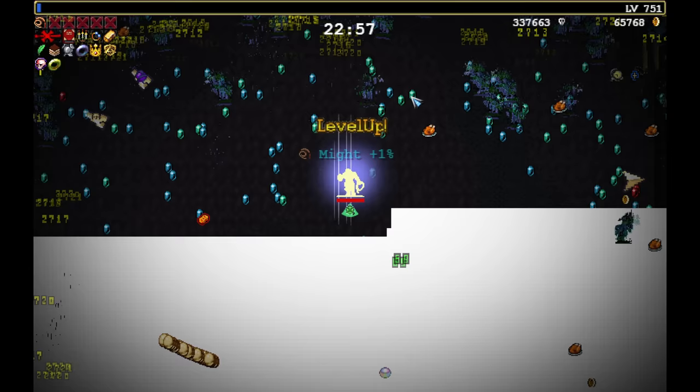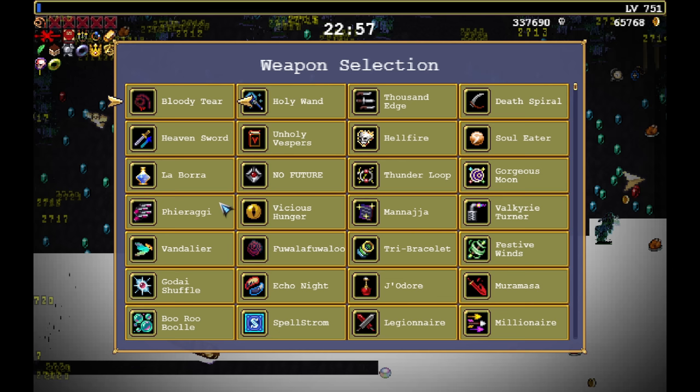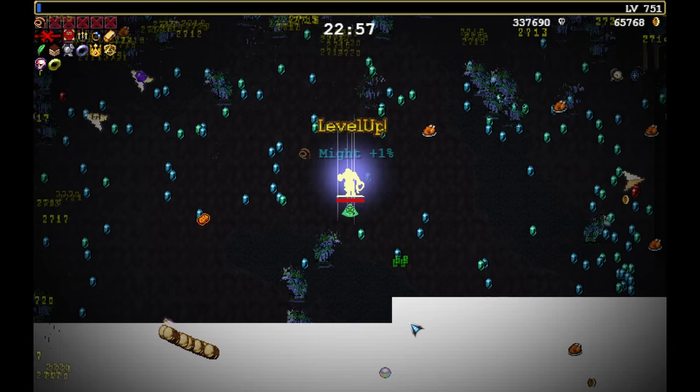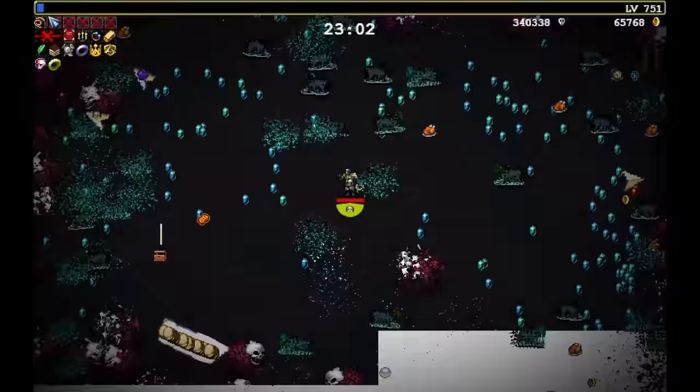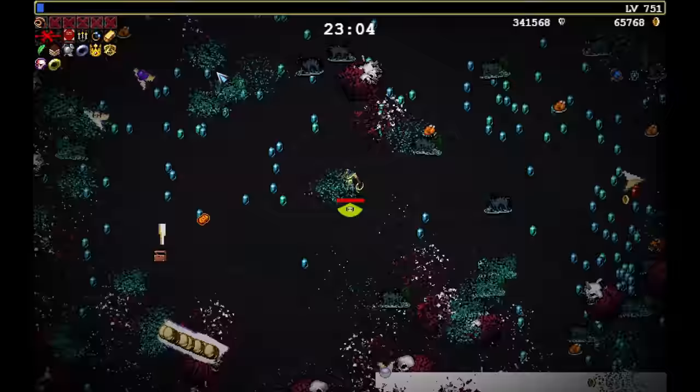So, we could get the Bloody Tear now. Tear? It's honestly hard to say, because I think it's meant to be Bloody Tear, but I've always called it Bloody Tear. Oh, Fuvala Fuvala would also be insane. Nope. We stick to the beginning weapon, the first weapon on the very first character you play in this game.